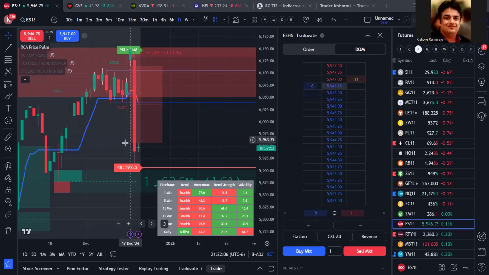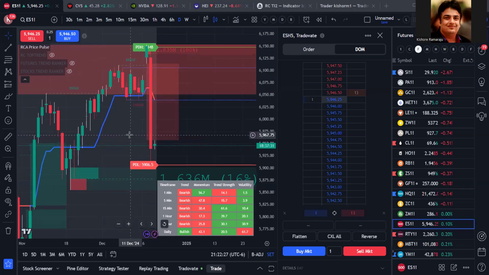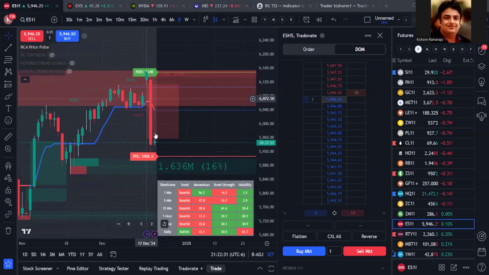Again, Tesla, right? Election day, I told you if Trump comes, Tesla will make a huge move. DJT also made a huge move, nearly 100% up in the last 2 weeks. So today we got an opportunity, but today we won't buy it. Again, if it goes back to 480, 490, we feel like, oh, we lost a good opportunity. That's human tendency. But yeah, the bots will help us with that emotional handling.